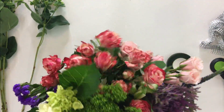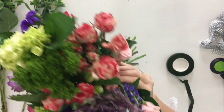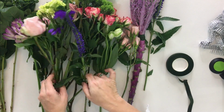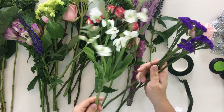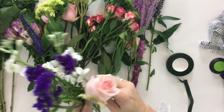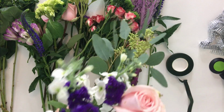So you can take all of the bunches of flowers that you purchase and group them together and tie it off and have that be your bouquet. But since I'm adding in the white stock and the seeded eucalyptus, I just decided to start from scratch. So I start out by taking one of the larger roses and some of the statice, which is what the purple filler is called, and grouping them together, and then I add in some of our stock and seeded eucalyptus.